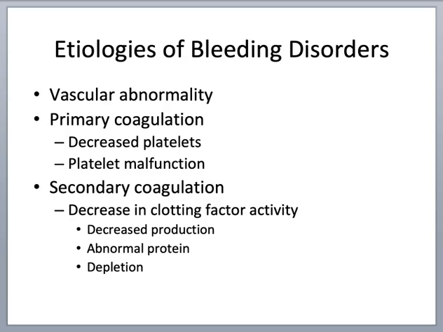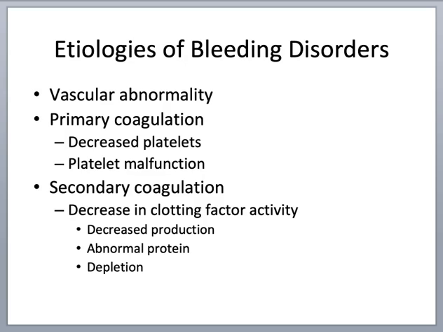You can also then have secondary defects of coagulation, and these are decreases in clotting factor activity. Now, as you've learned somewhat, the clotting cascade is a carefully orchestrated sequence of events, and so if any of these elements are missing or defective, it's going to impair the secondary hemostasis. And so this could be just due to insufficient production, which you learned about some in the food to fuel block. When there's liver disease, there's insufficient production of vitamin K dependent clotting factors.